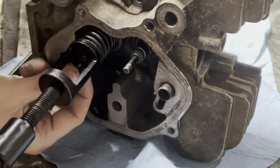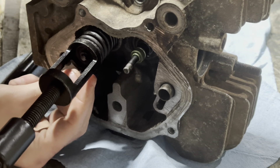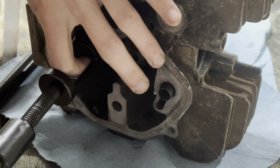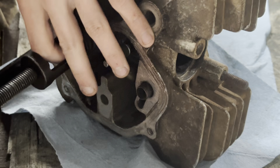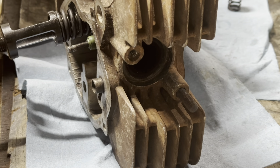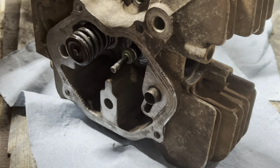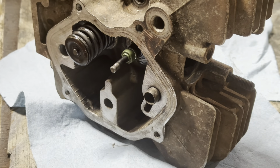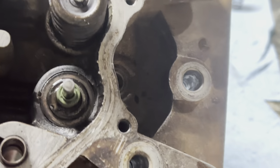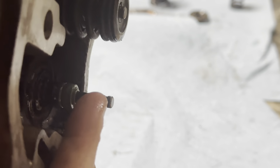The bottom one kind of fell out on me. I know the lighting ain't all that good. Bear with me, this one's wanting to be tricky. I'm going to back it out, kind of hold it in place right there. Perfecto — that's right on what you want. The book also says to tap it with a hammer to be sure it's seated. Kind of weird, don't really know why it says that. You want like an even gap, and right here on this valve you can see the lip.